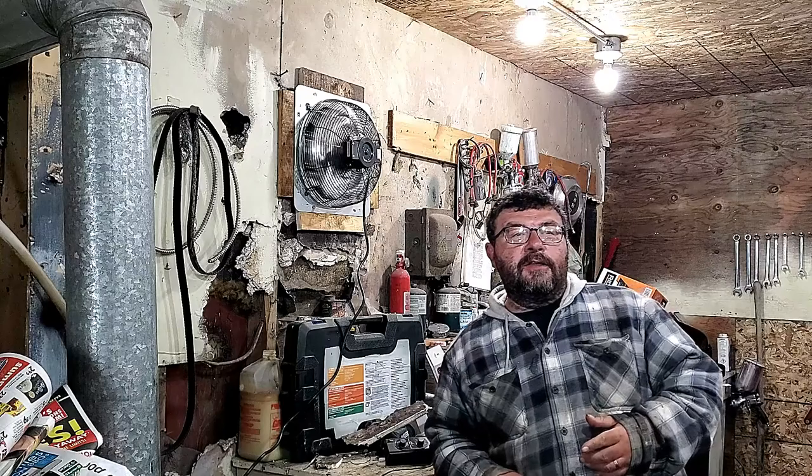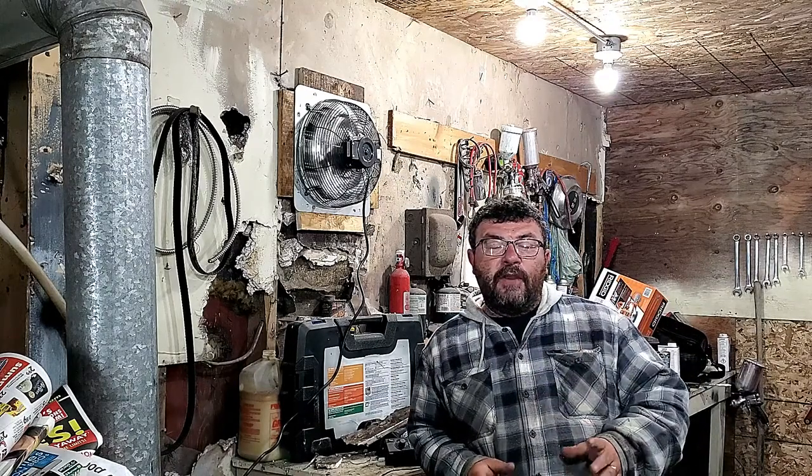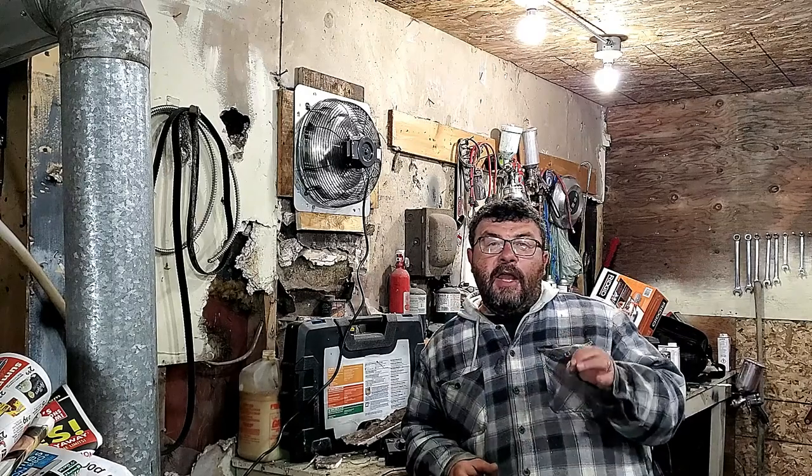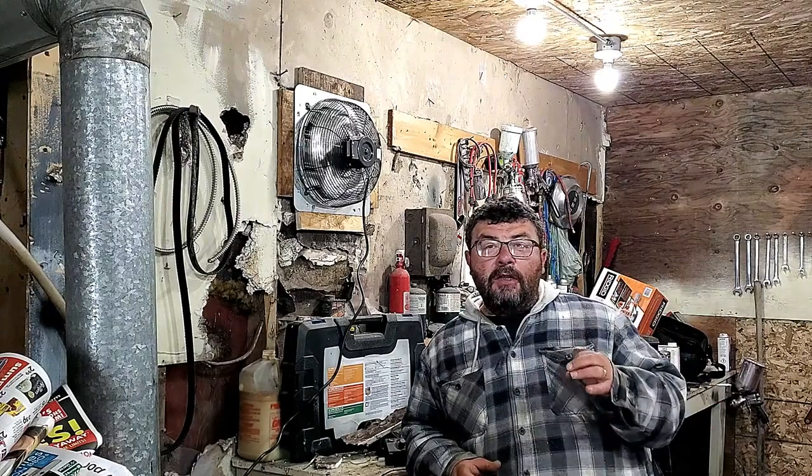There are a few things you need to consider when buying an exhaust fan. This exhaust fan is 650 CFMs. Now that doesn't sound like much. When you're talking about painting and paint booths, you're basically trying to simulate a paint booth. When they talk about paint booths, they talk about cross draft, side draft, down draft — they all have the key phrase: draft. All you're trying to create is a draft. You're just looking to move air — not create a hurricane.